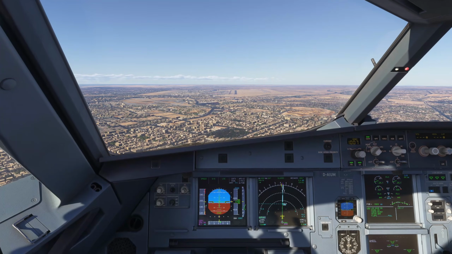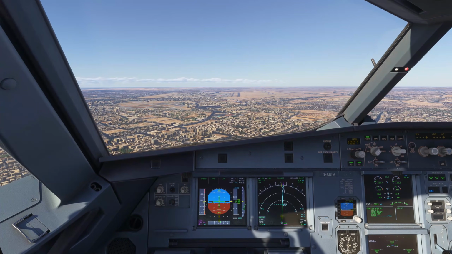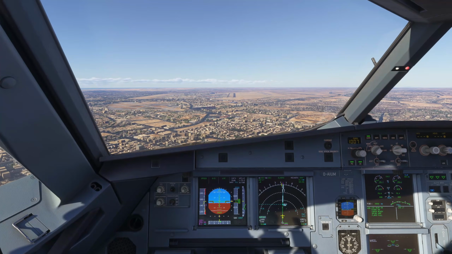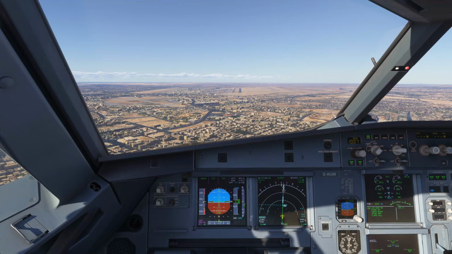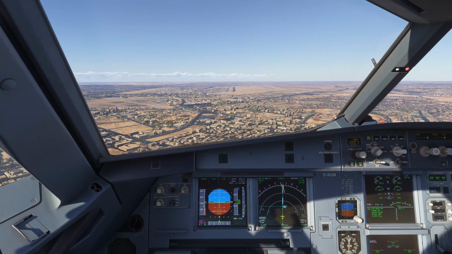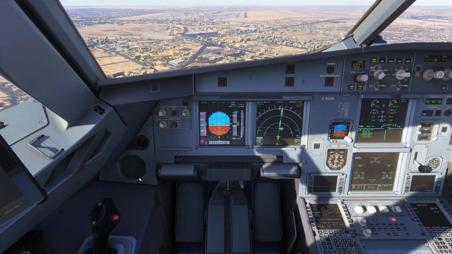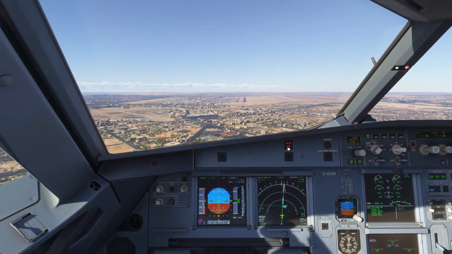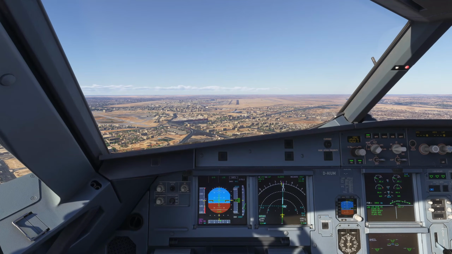Got auto brake low set for arrival. Spoilers are armed, just waiting on the flaps now. Well, actually, let's go flaps full. Great. Okay then, autopilot disconnects. Manual flight. Oh, no, don't do that.